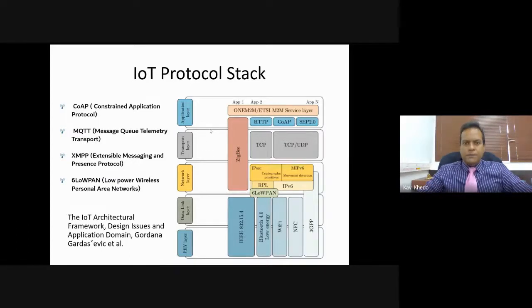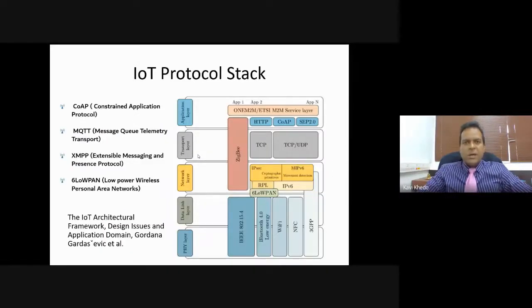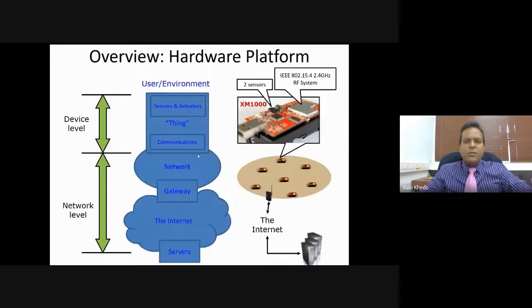Okay, let me proceed. This is a big picture of our IoT system, the hardware platform. Previously I showed you the protocol view; in terms of the actual hardware system, it will be like this. At the top we have our devices. You have sensors connecting to a board or whatever. Those sensors and boards communicate with each other, and here we form what is called a sensor network. But when they communicate with each other, it is still local among the different sensors.